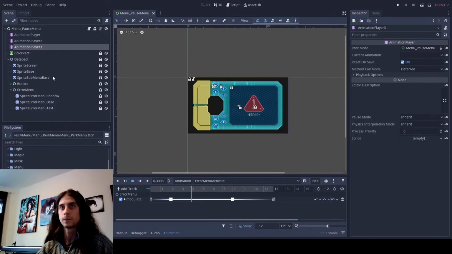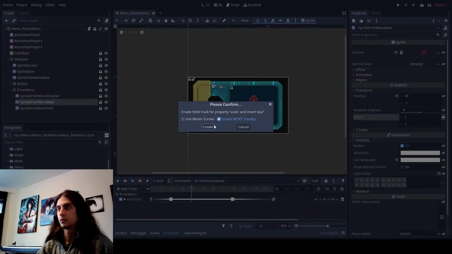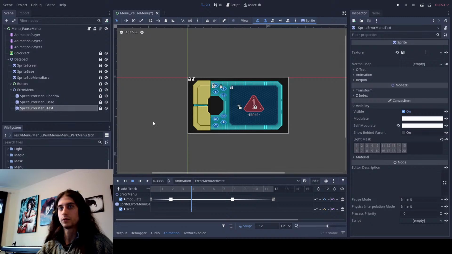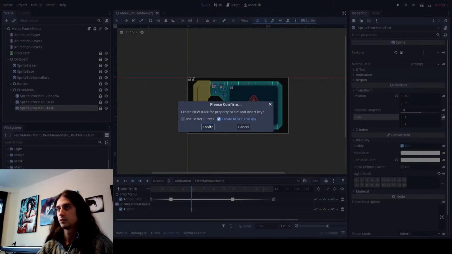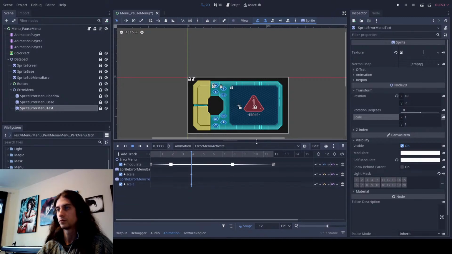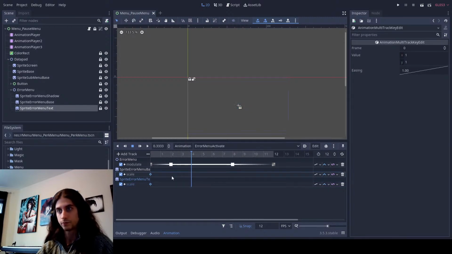What is the reset? Should be like this. Alright. I want to change the scale of those two. So yeah, create me a beautiful reset key, and same for you.